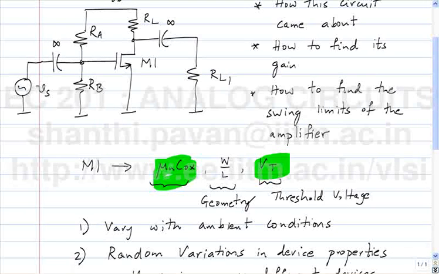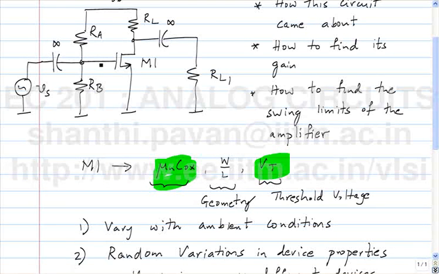Fundamentally, the current itself in the transistor will change. So let's say we had biased this in our example we discussed in the last class. The gate source voltage was I think about 0.7 volts, and the threshold was 0.5 volts. So we thought the threshold was 0.5 volts, and then we calculated RA and RB such that the gate potential is 0.7 volts. Now if the manufacturer says the threshold is uncertain by about 100 millivolts, you're now stuck with a VGS minus VT of 100 millivolts. If the threshold moves to 0.6 volts rather than 0.5 volts, your bias voltage is still 0.7 volts, which means that the VGS minus VT has gone down by a factor of 2, which means that the current has gone down by a factor of 4.